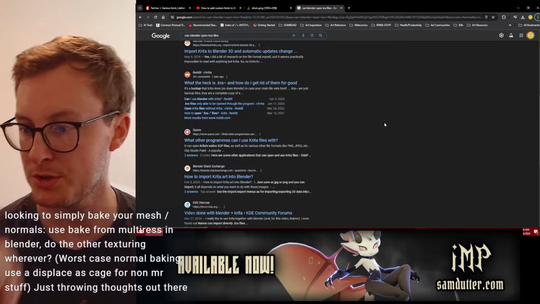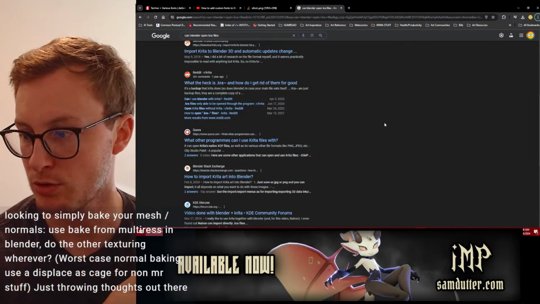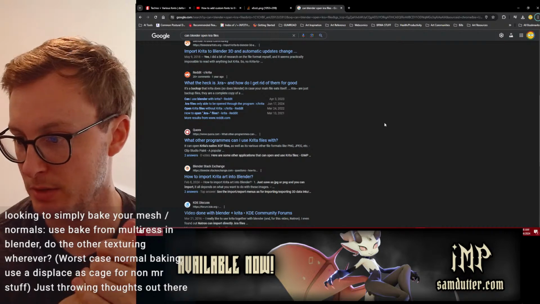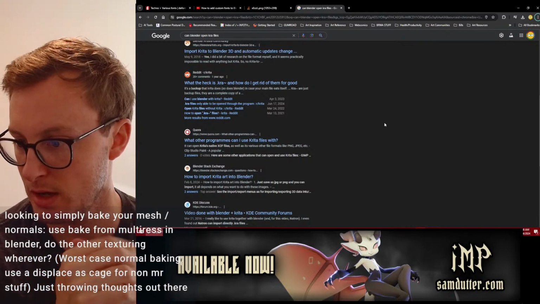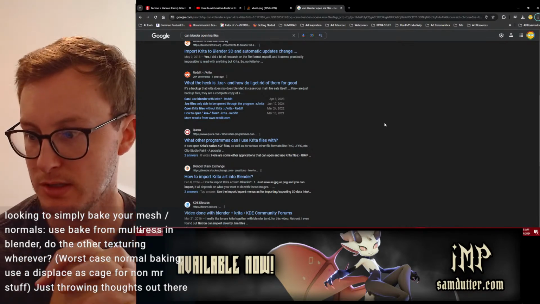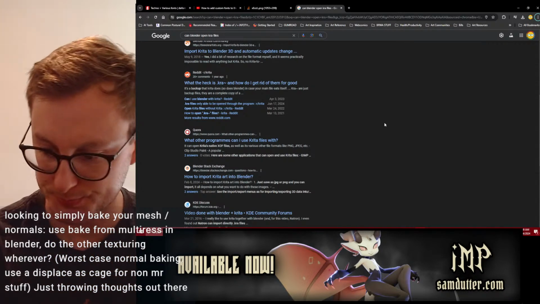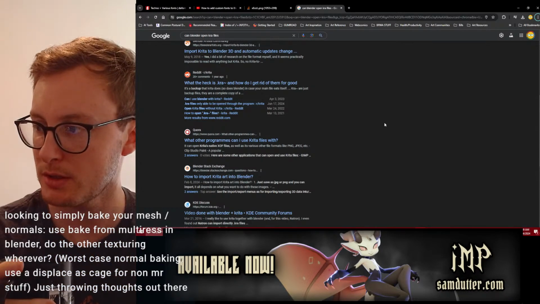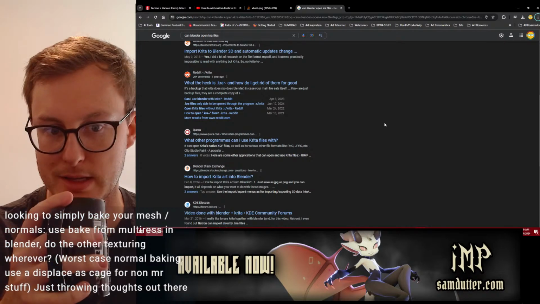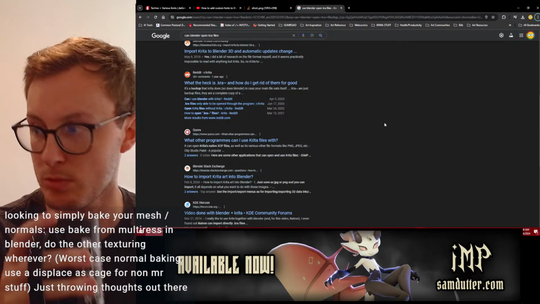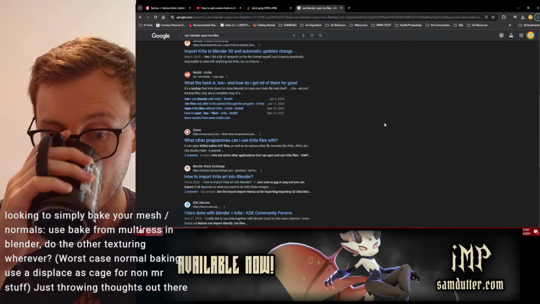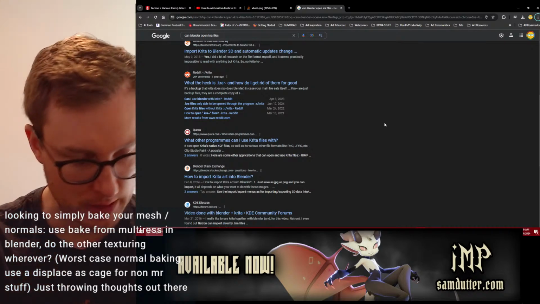For anyone using multi-res looking to simply bake your mesh normals, use Bake multi-res Blender, do the other texturing wherever. Worst case, normal baking, use a displacement as cage for non-MR stuff, just throwing thoughts out there. I think Ori's concern is using custom normals, I believe.